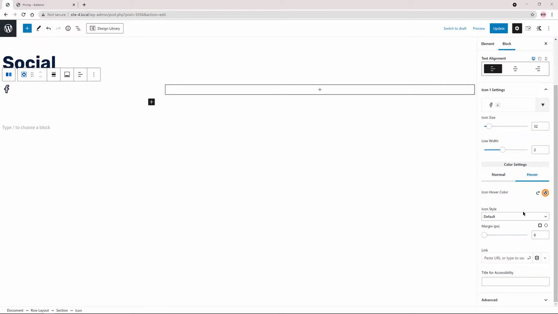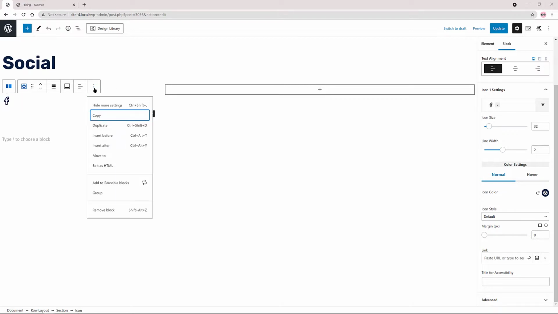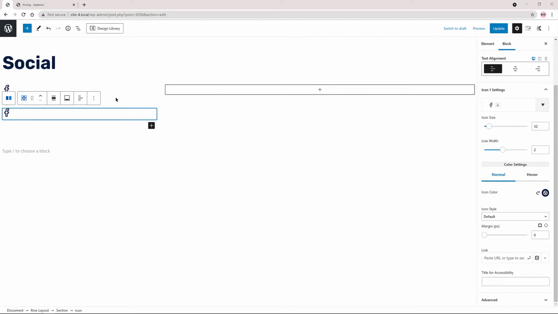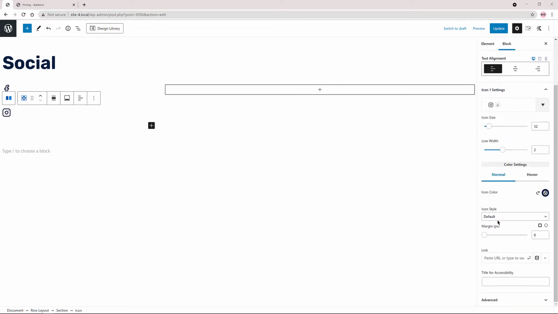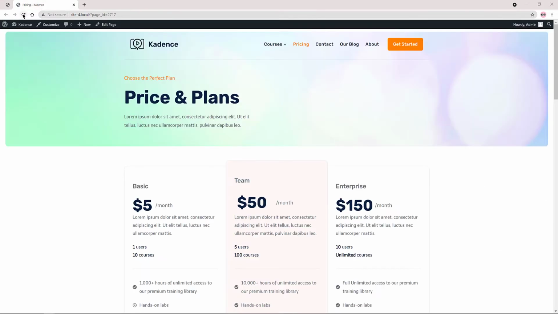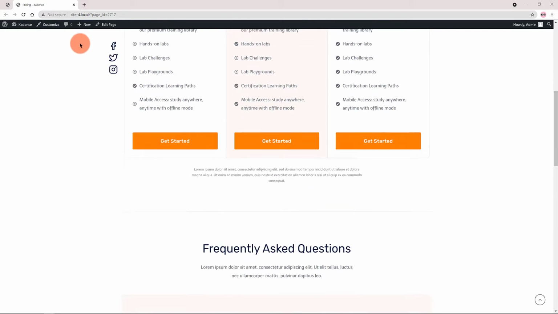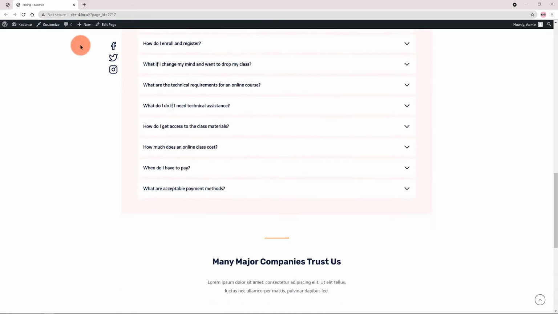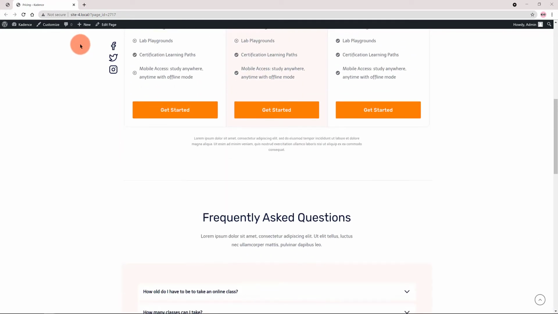One clever way to simplify your workflow is to duplicate blocks. Just click twice the Facebook block by clicking the three-line block toolbar. Change your icons to Twitter and Instagram, and then update. Let's preview now on the front end. So there you go. Alright, this is all you have to do to create a hooked element within the Kadence theme. Think about all the infinite possibilities you now have at your disposal.